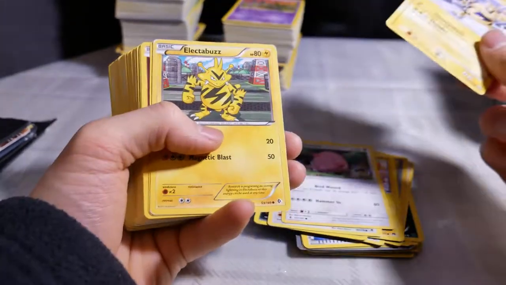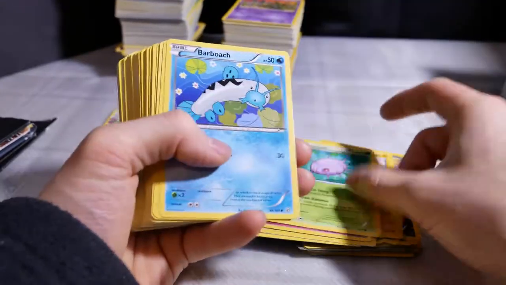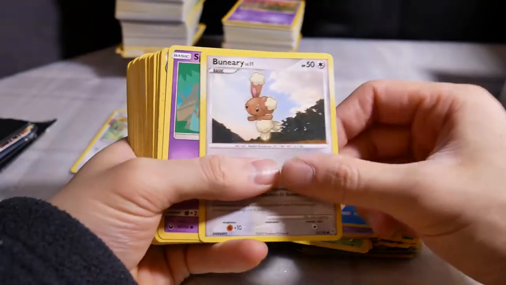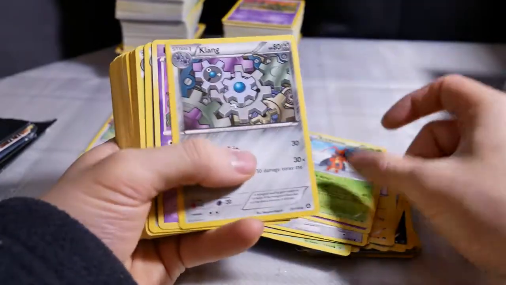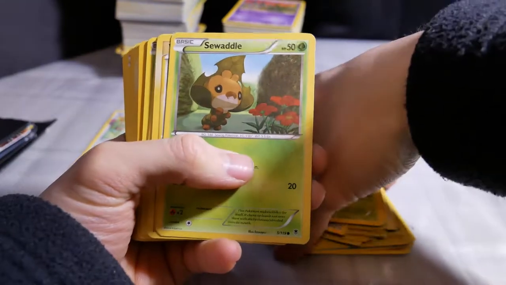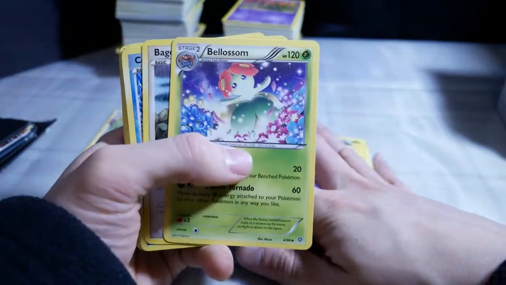Chansey, Chansey, Electabuzz. Those were commons. Electabuzz, Cordia, Meryl, Cascoon, Barboach, Voltorb, Clamperl. Ooh. Colorful Braviary. I kinda like this. Braviary, Spiky, Cricketune, Puffing, Dragonair, Tempo, Dustox, Salandit. I like this one. Blossom. Oh, that's not a rare.